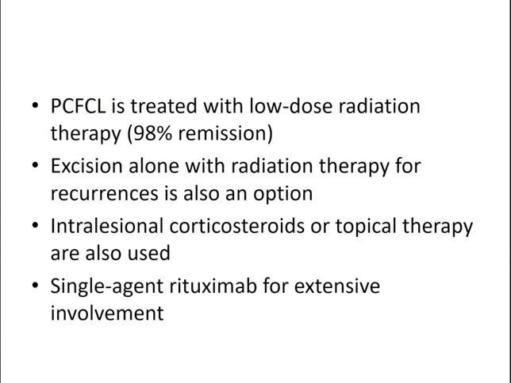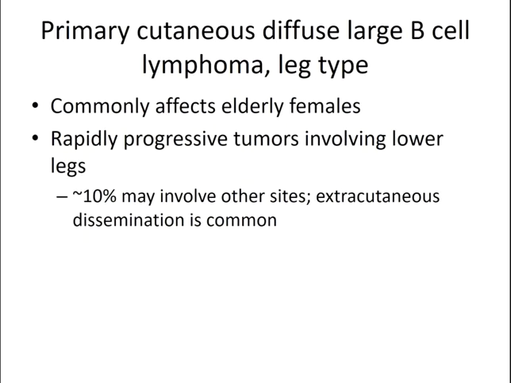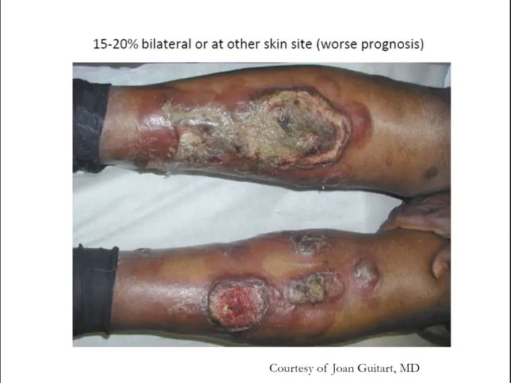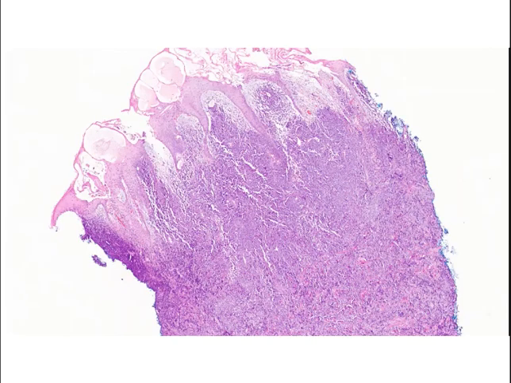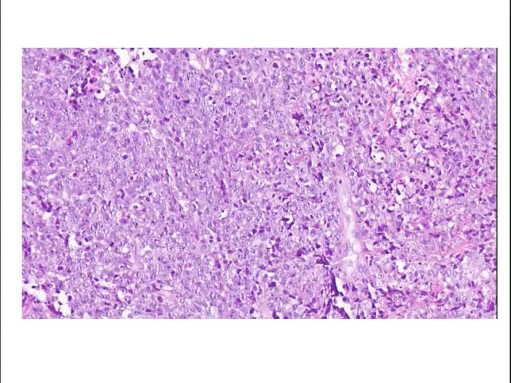And the one you really want to distinguish from this is the next entity, which is the primary cutaneous diffuse large B-cell lymphoma. That's the last entity. For this one, there is not really a big problem, because any one of you, if you look at a biopsy of this, knowing the clinical history that is really horrible on the legs, usually in older females, there's no real doubt that this is a bad lymphoma. The cells are really atypical. There are B-cell processes, and this is the MUM1 I was telling you. Diffuse and strong. This is what you want to call MUM1 positive, not the other one.